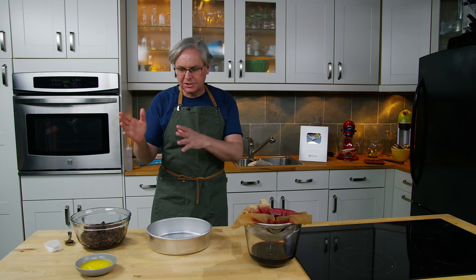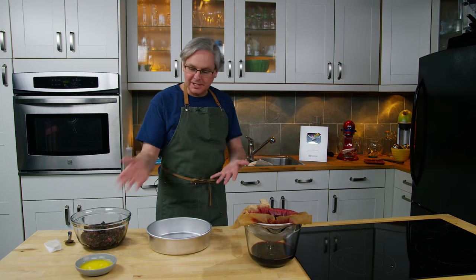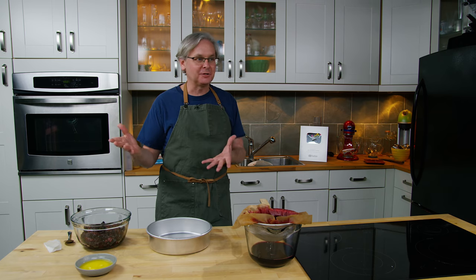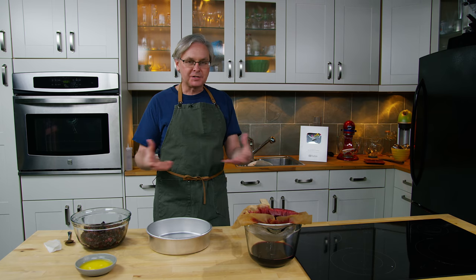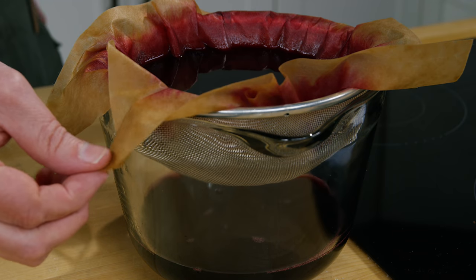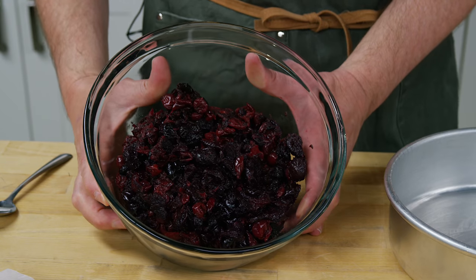I have some cherries that are left over. I've got the syrup that's dripping out, and what I did with these cherries was I vacuum sealed them with some sugar, a vanilla pod, and some black peppercorns, then sous vide for a few hours and left them for about a day and a half or two days to fully macerate and extract the juice. I'm filtering the juice through a coffee filter to get all the fine particles out, and I've been left with these cherries.